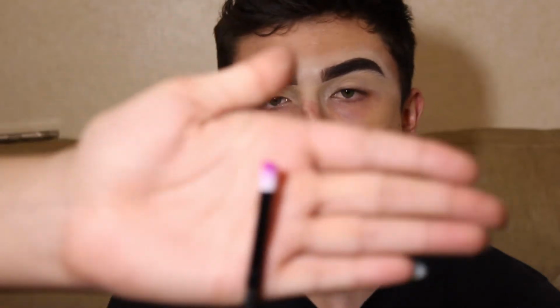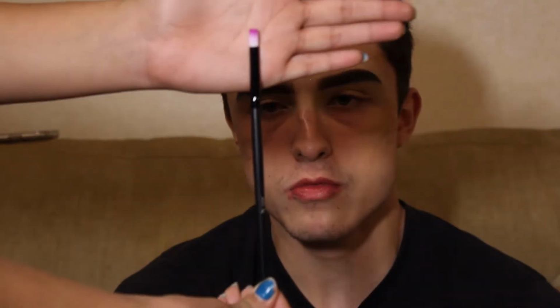So we're gonna do Andrew's eyeshadow. What I am gonna be using. I was not informed of this. I'm gonna go ahead and use this brush right here. I don't know if you can see it.